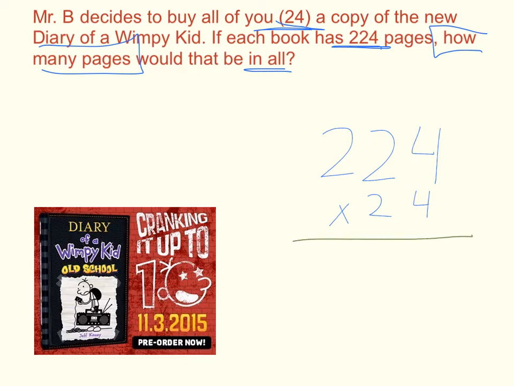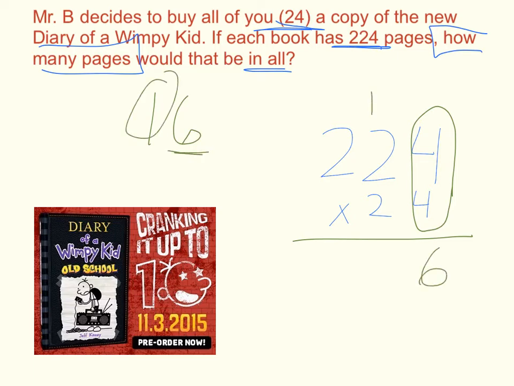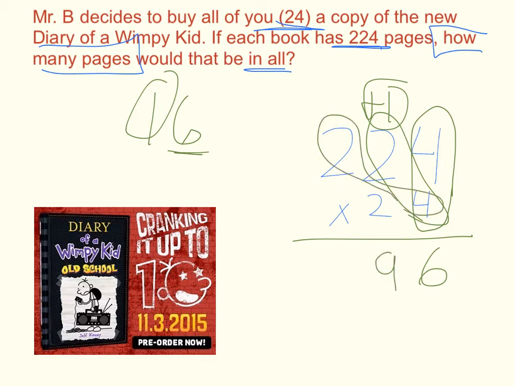So just like with the normal traditional method, 4 times 4 is 16. So I will put here's 16. The 1's digit stays down, and the 10's digit goes up. So 4 times 2 is 8, plus the 1 would be 9. 4 times 2 is 8. Now I'm all done. You see I've circled my 4 and all the top factor digits.